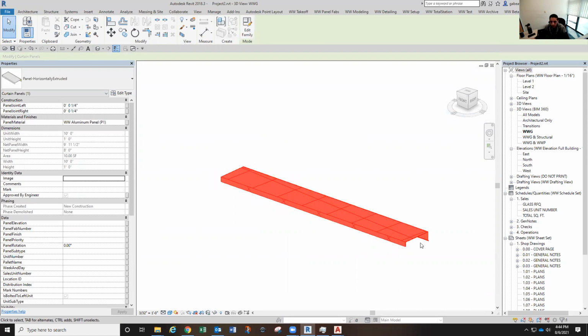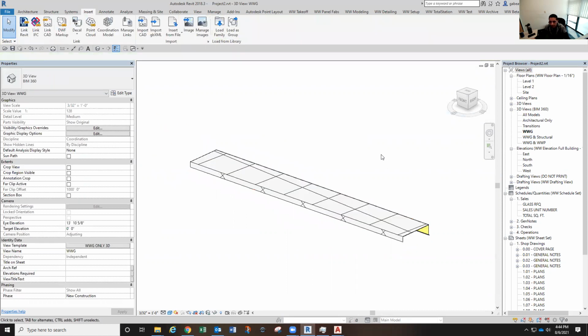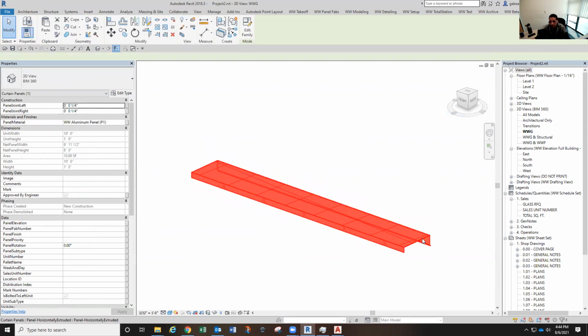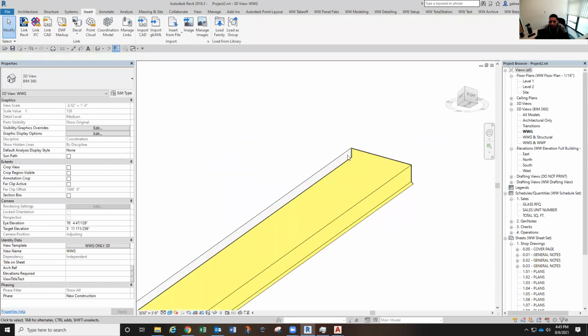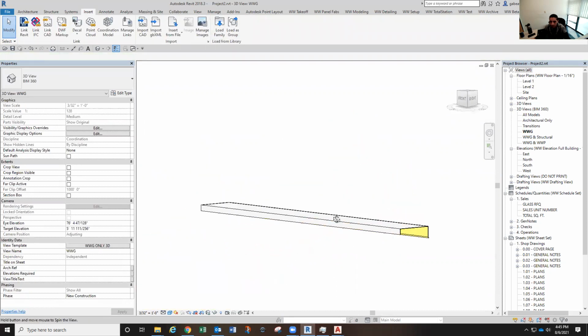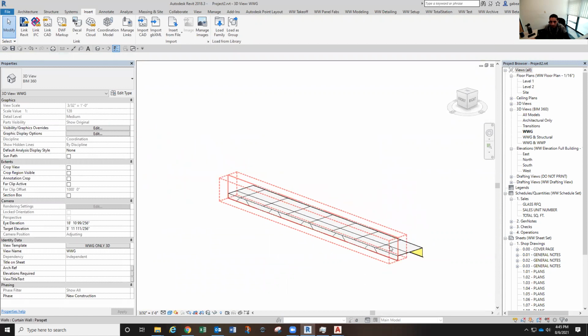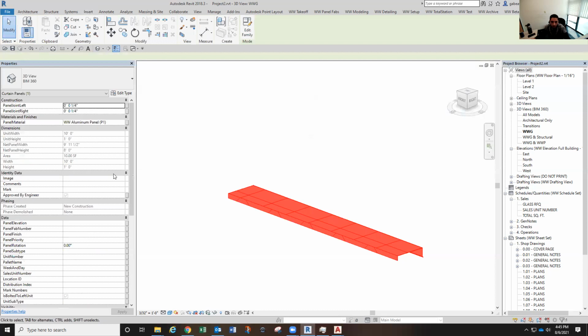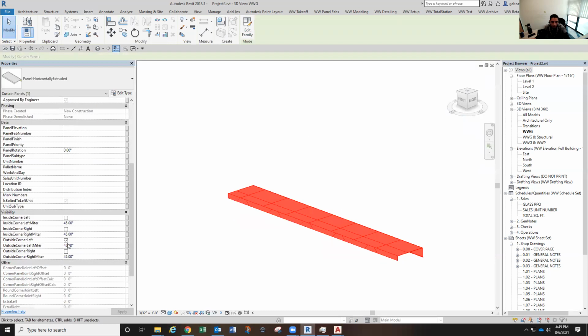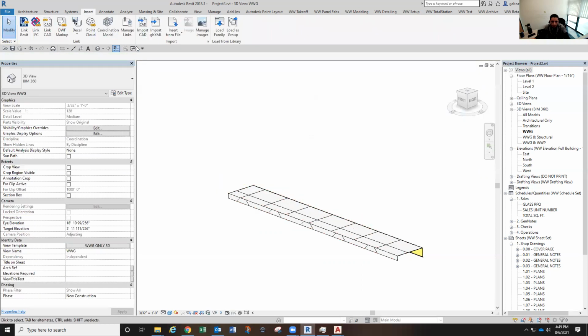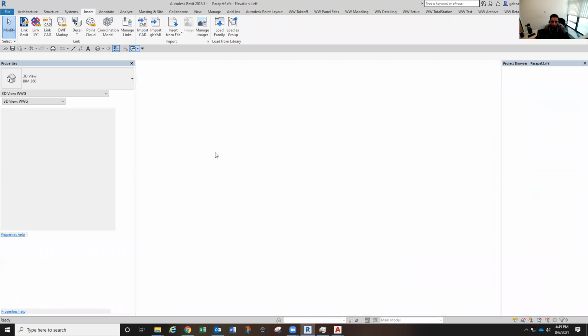And you can see this is my typical parapet shape. So again, it has the correct colors, and it has the shape in there. And then if you do the corners, again, everything works similar to the panels that we were talking about. But let me actually take a look at my other parapet.